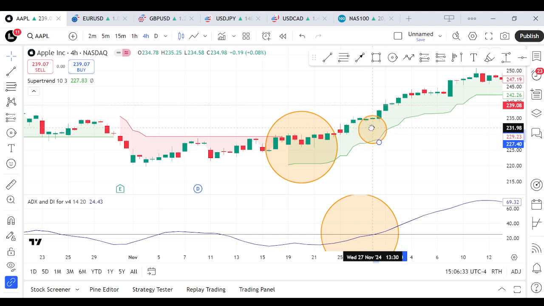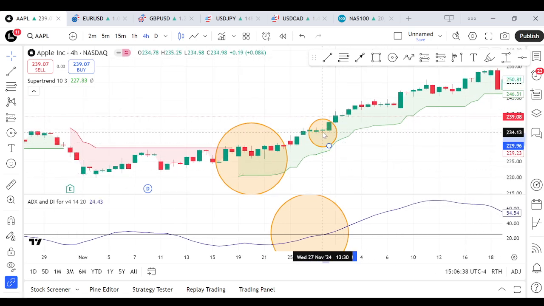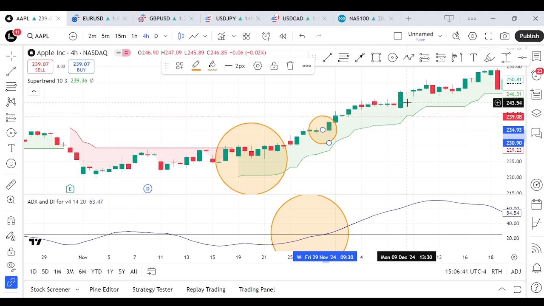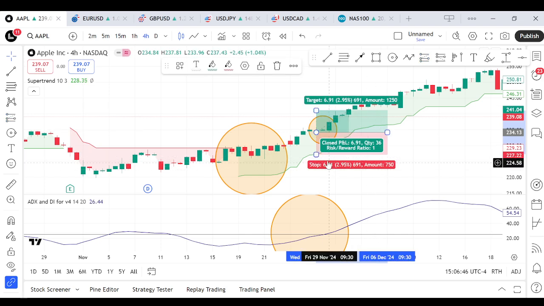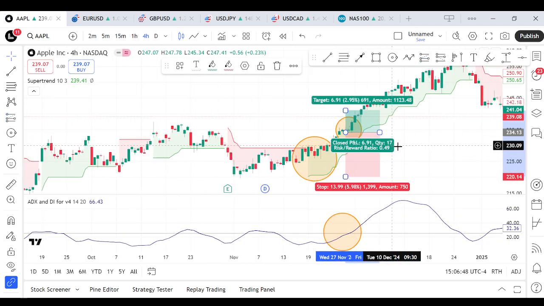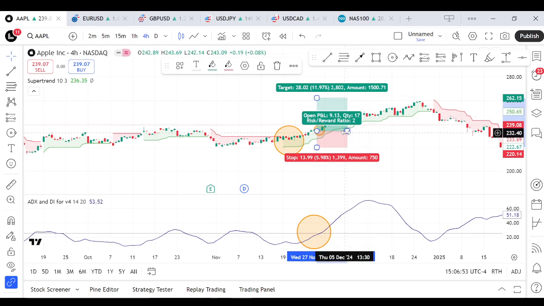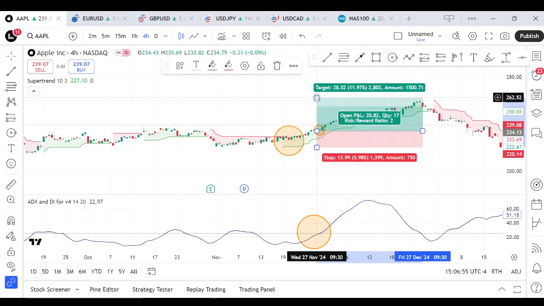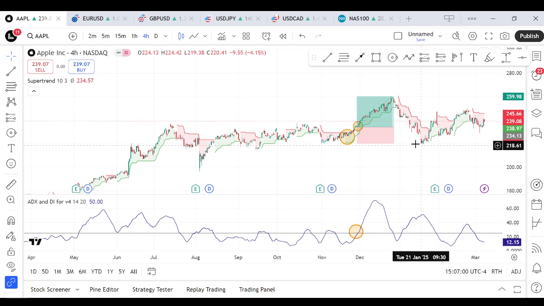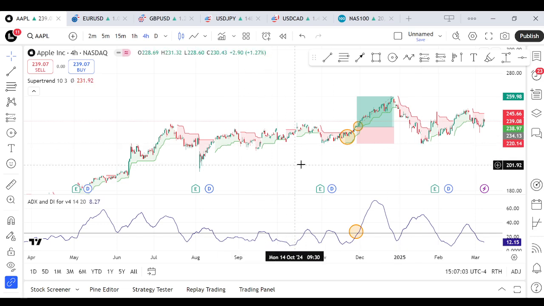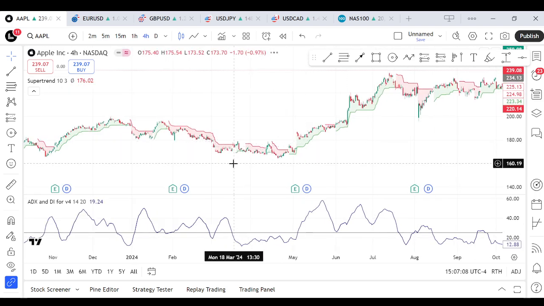At the same time, you can see when we had the cross above 25, which was here, and we have a series of green candles at the time. So we could just look to take a buy entry from here with our stop loss below this low, and we could set our take profits all the way up to 1:2 risk to reward ratio, or 1:1.5 risk to reward ratio. And let's look for a sell trade example which we will use to explain.